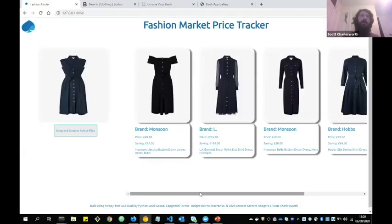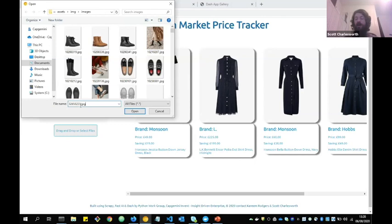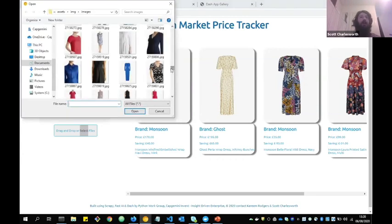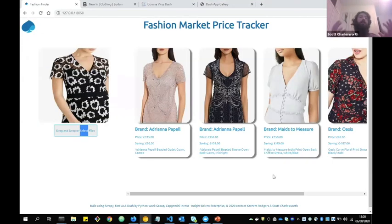So we've made this web app here, and essentially this is what we're looking at. It's built on Dash. The idea is that clients can come in, they can scrape, they can look at a variety of images, and they can then select these and just see what the similarities are. Now, the images in this folder are all from one particular website, and they're all compared against ones on that particular website. So you might not see the closest similarity, but this is just similarity on one website, not on a whole number of websites.